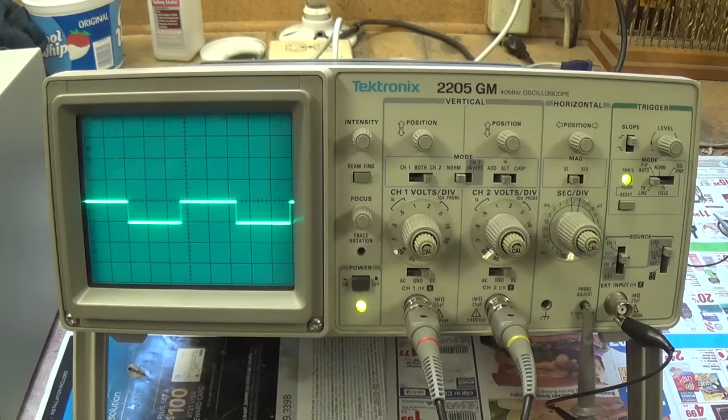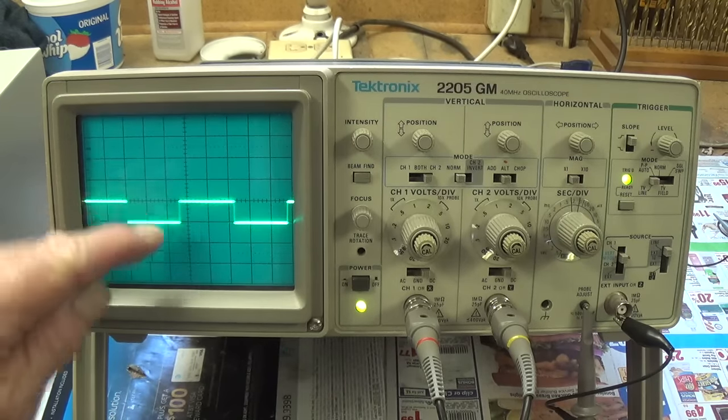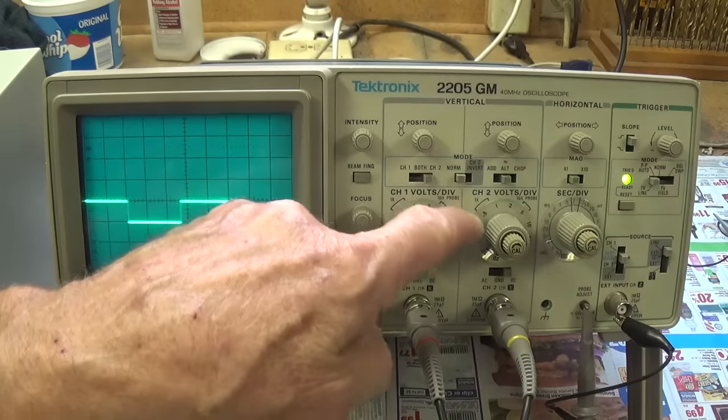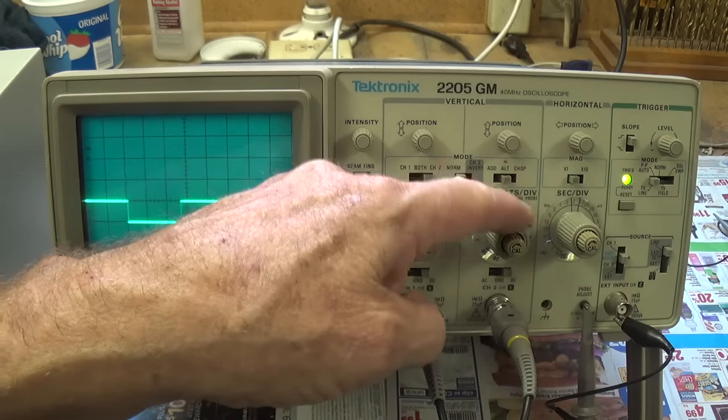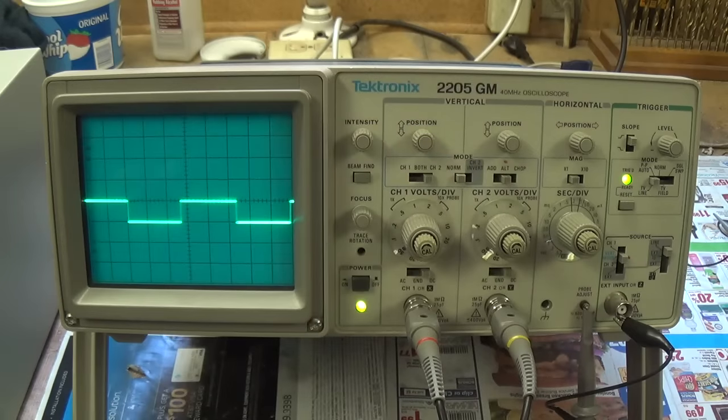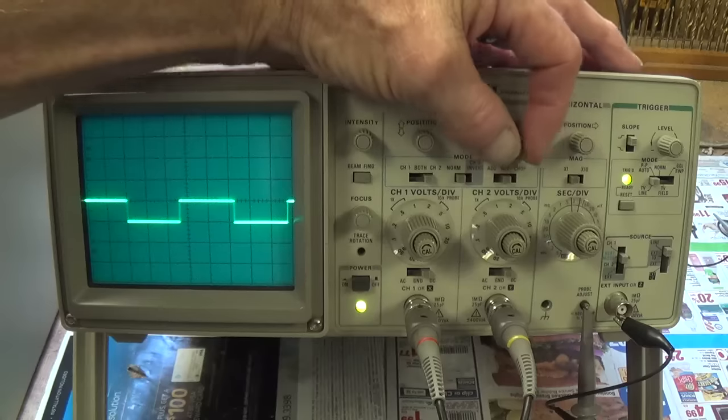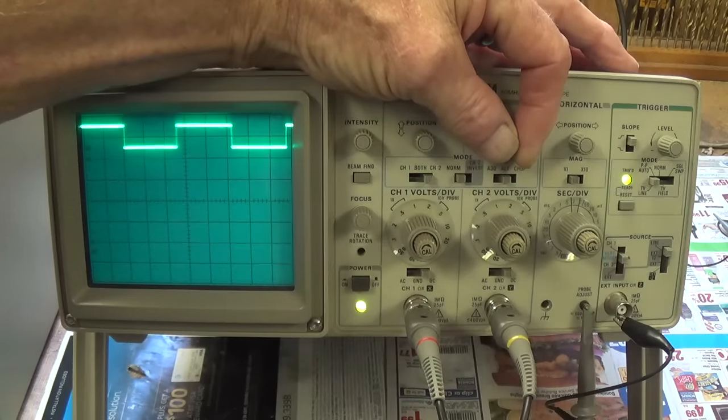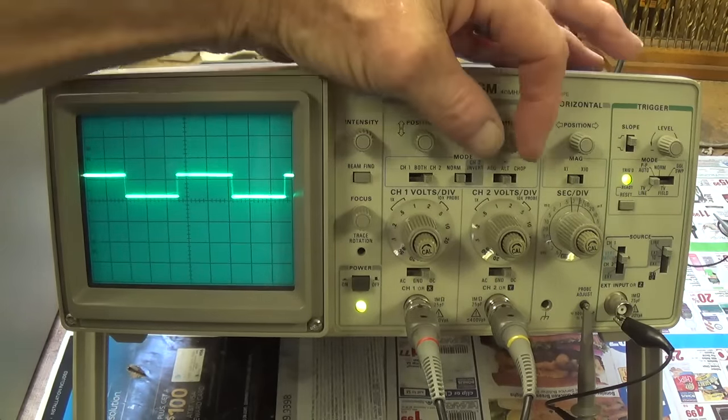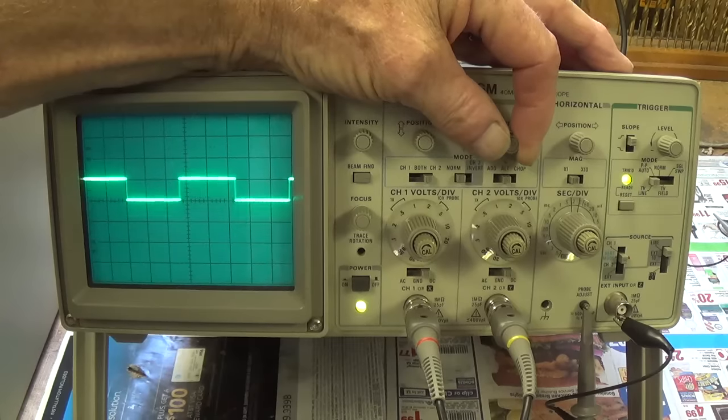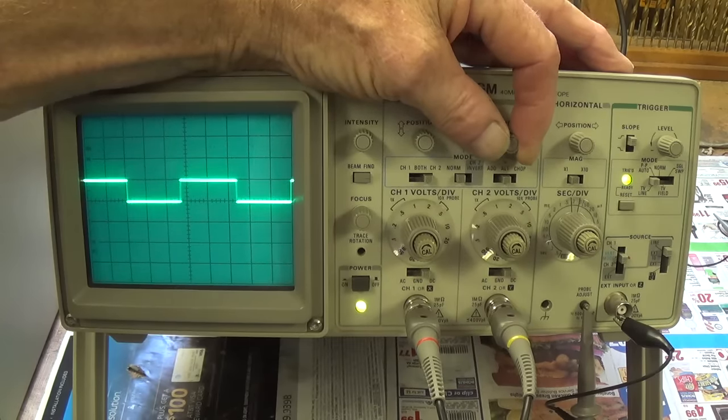Isn't that mysterious? We have exactly the same square wave with exactly the same one square vertical deflection that I set with my channel 2 voltage knob. Okay. Isn't that, that's kind of nice, isn't it? And we can move it up and down. We can move it all over the place. It has its very own position setting.